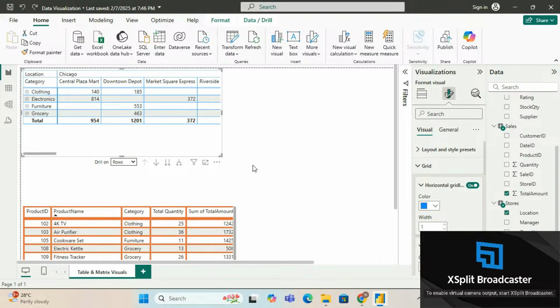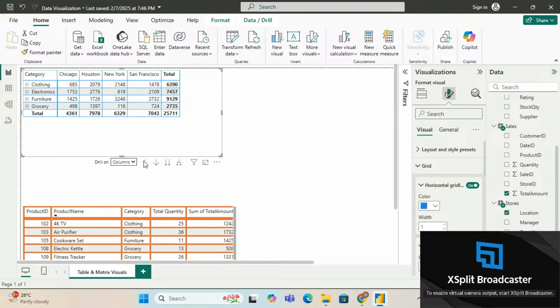Right. I just went back a bit. I'll drill up, because if I make it big, probably we can't understand well. So when you are showcasing your output to the client, then you can expand and collapse. You can drill on. Okay. Then would you like to have any blank rows?